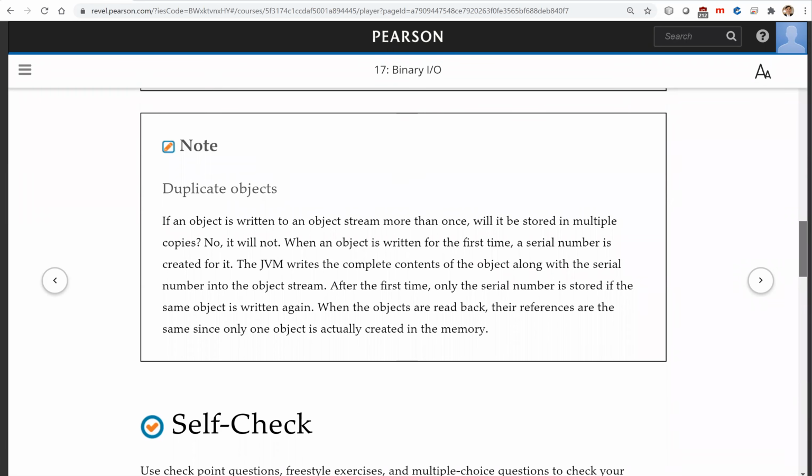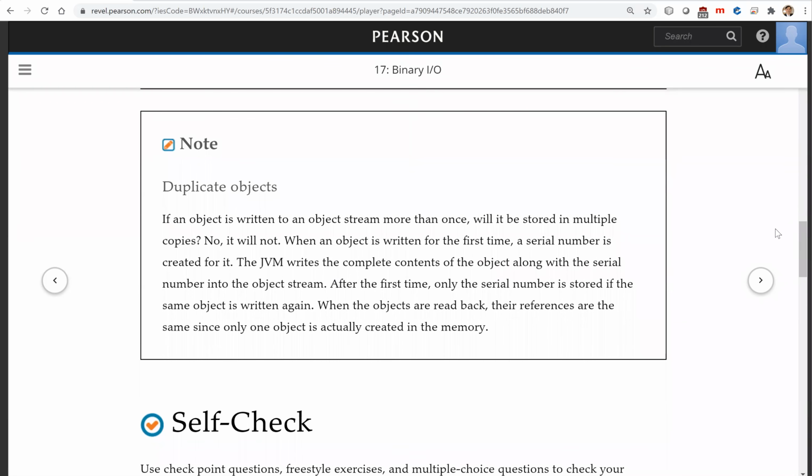Let's look at this note regarding duplicate objects. If the same object is written to an object stream more than once, will it be stored in multiple copies? No, it will not. When an object is written for the first time, a serial number is created for it.